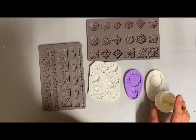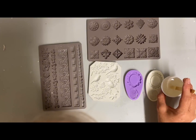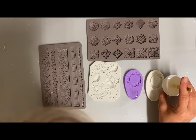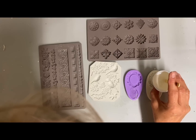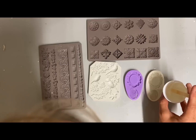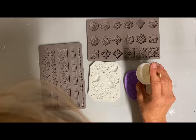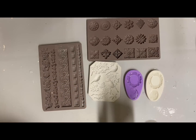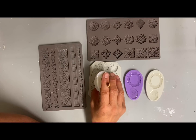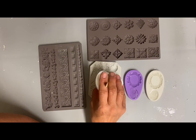So what I'm using here is amazing casting resin, and I get this at Hobby Lobby, but you mix 1 part of each, equal parts of each. And again, I mixed up too much, and you'll see what happens when I'm pouring. As soon as you start mixing it together, you'll see it starts to turn cloudy. But you have to be very careful in pouring these, and I actually have a pour order that's made from silicone, and I'm excited to get it because this is tedious.